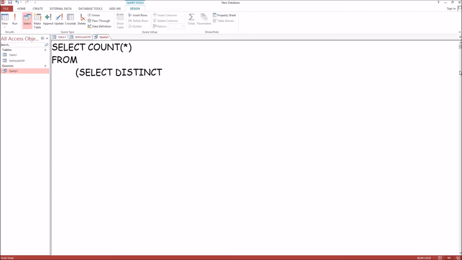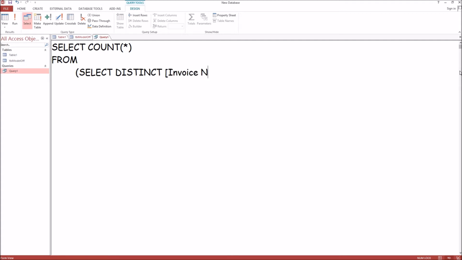So each invoice that has more than one item sold would have multiple records. Instead of counting non-unique records, we actually have to count unique records only for the invoice number. And to help us with that, we can use the distinct keyword.